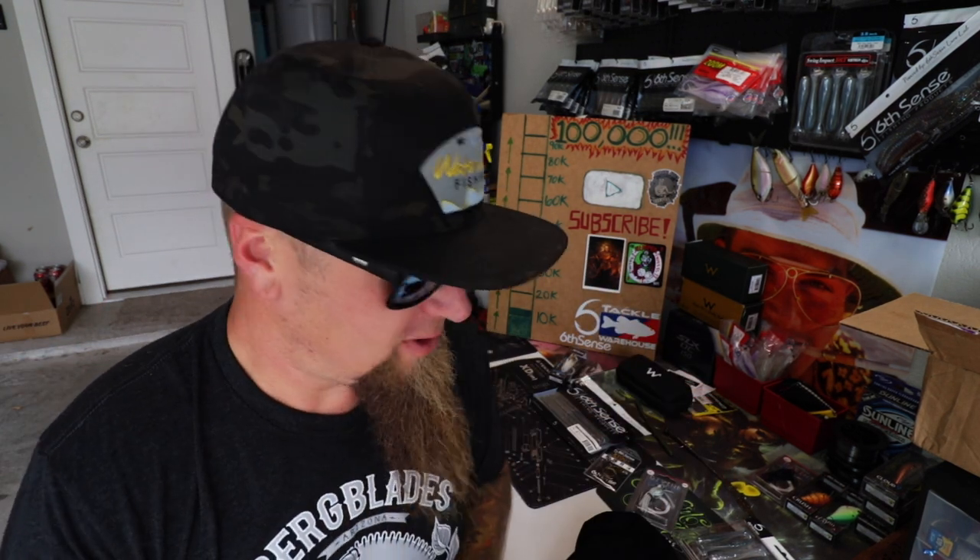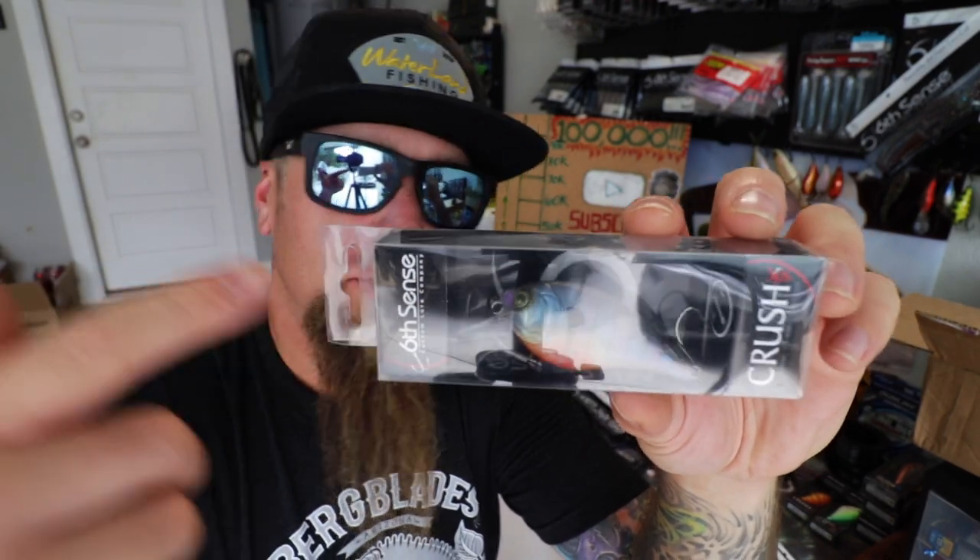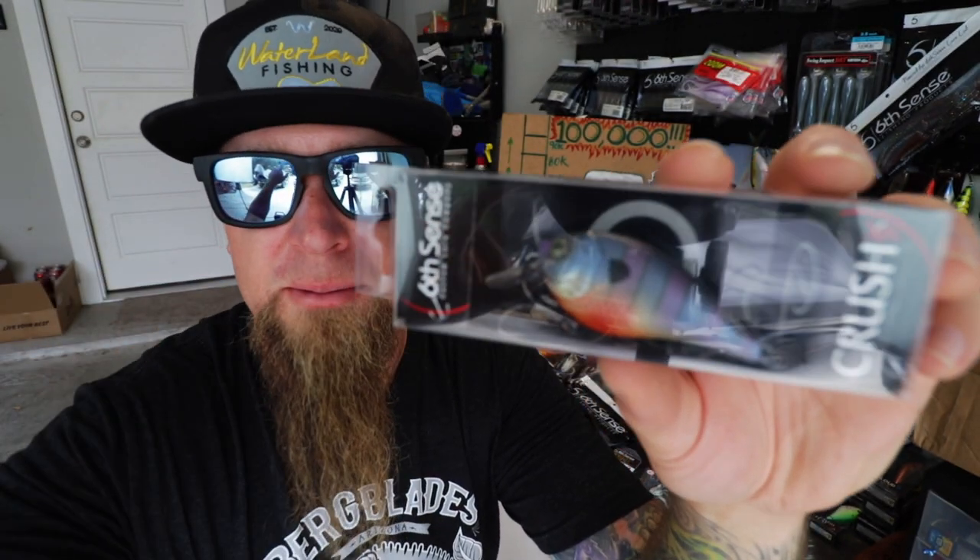But wait, there's more. I've got one more heater in this bag. You guys know my favorite crankbait on the planet is the Crush 50X, so I had to put one in the bag. The Crush 50X Bluegill Spawn Squarebill Crankbait — summertime, Bluegill Spawn. They're up there shallow doing their thing, and a bluegill profile squarebill crankbait is a great way to get bit in the heat of summer.